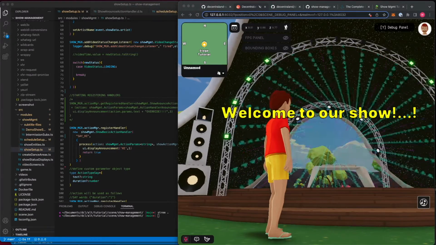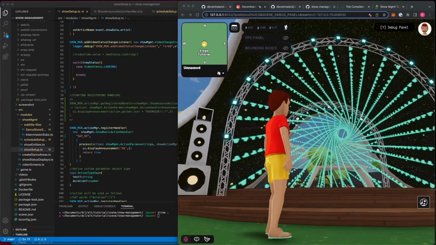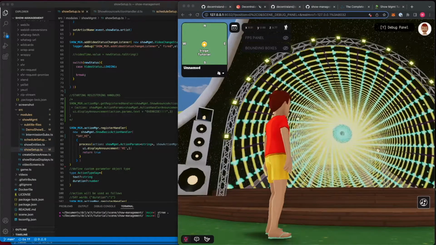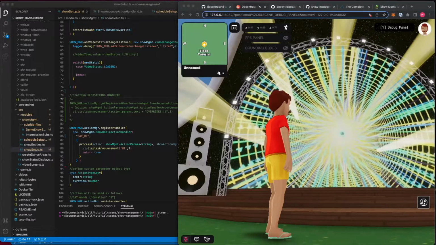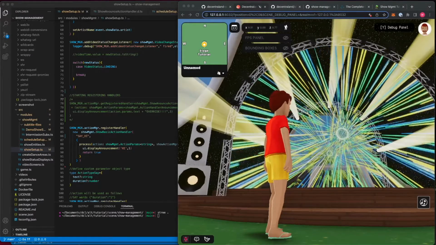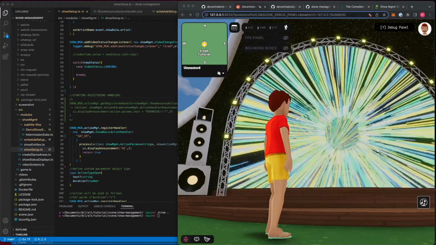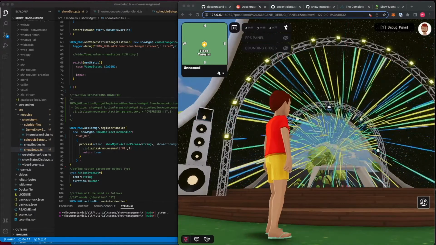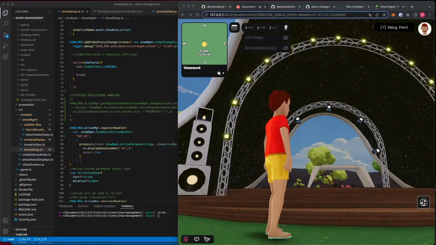Hello everybody. This tutorial is going to show you how to use the show management library in a scene. It will not cover the tools or process for how to produce a show. That will be made available in a separate tutorial linked in the description below. If you would like to know how the show management library works, that is also in a separate tutorial and will be available in the links below.